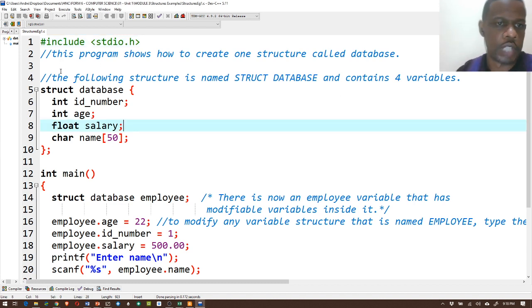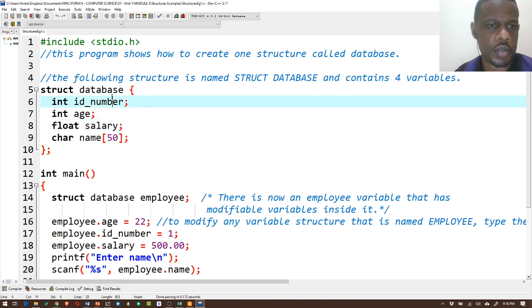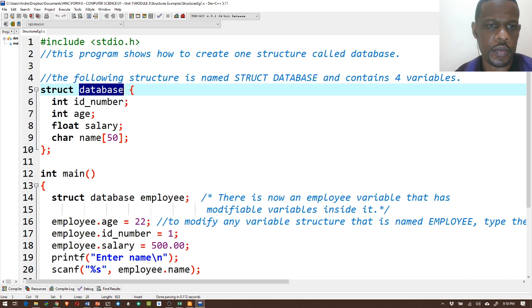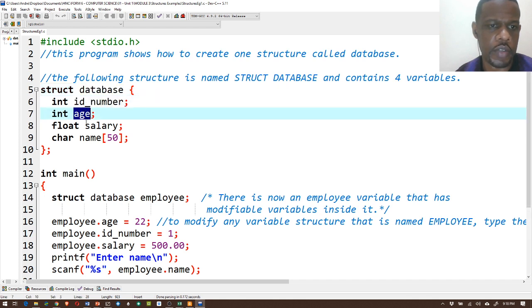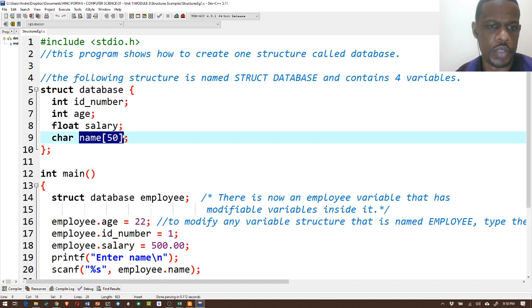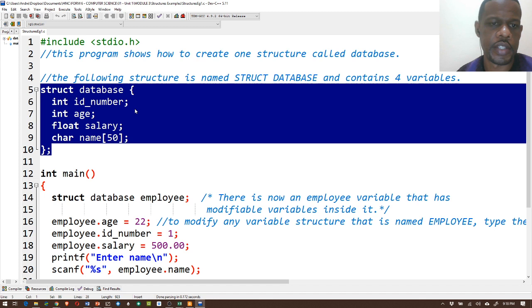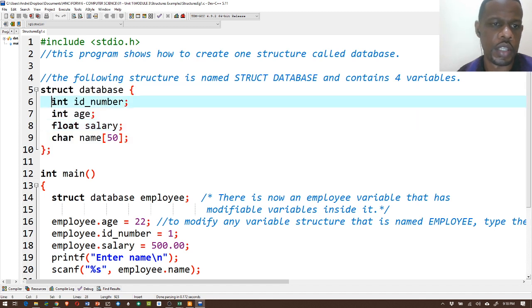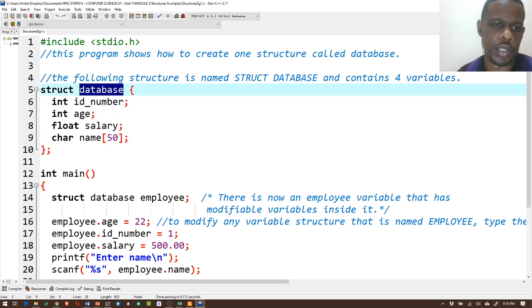Right, so line by line. I create this thing called struct database, and then I have an ID number, an age, a salary, and a name, which is what I just did. So this tells the computer, create a space that will hold these 4 things for me, and the name of that data type is going to be called database.